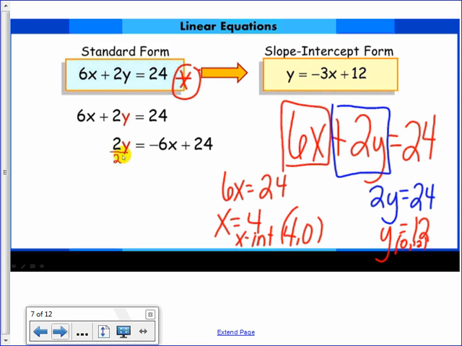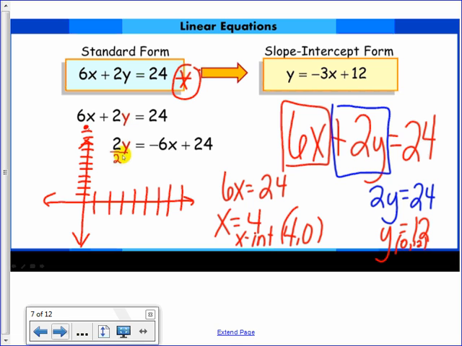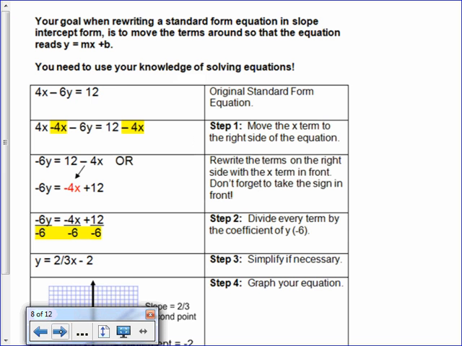So we would graph those two. So on your grid that you have, your big one, 1, 2, 3, 4, 5, 6, 7, 8. 1, 2, 3, 4, 5, 6, 7, 8, 9, 10, 11, 12. Here's 12. Here's 4. And guess what? We just need to connect those 2 points. That's it. Okay? Let's look at another example here.